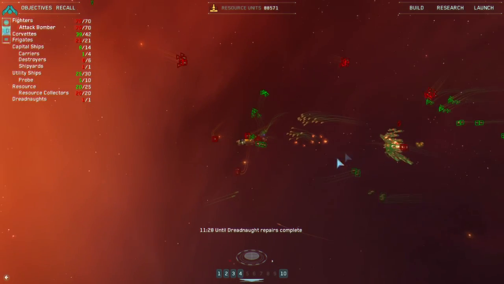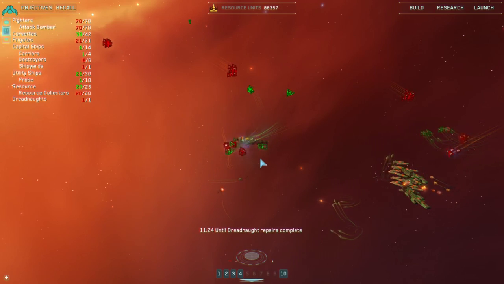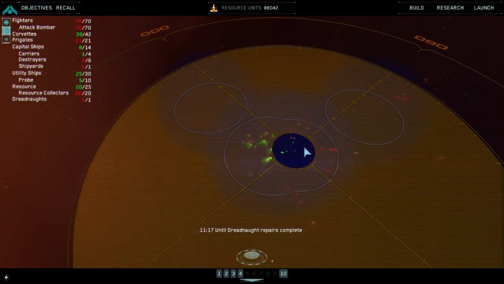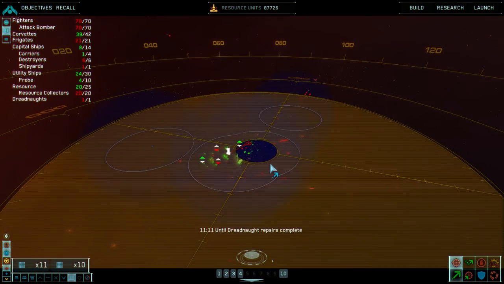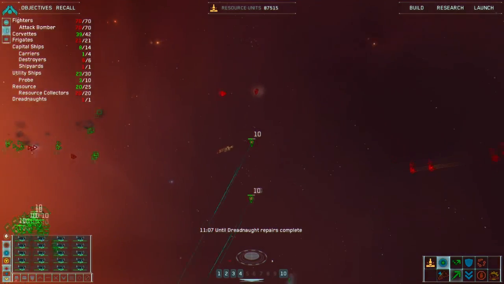Which they kill like one or two of them, but that's it. Okay, where's the next one? Actually, wait. There's something over here. Stay on top of them. Oh, there's resource collectors.